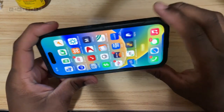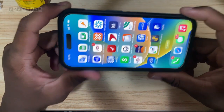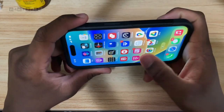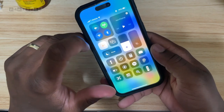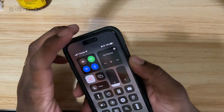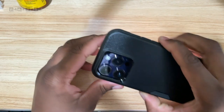Now, one thing I wish they brought back was the landscape mode, like on the iPhone Plus series, where you hold the phone landscape, the whole screen goes landscape, like the iPad. They removed that with the iPhones with the notches and Face ID. Anyways, guys, this is a pretty long segment. I'm talking about the Dynamic Island and screen features of the iPhone 14 Pro. Let's move on to the next segment.